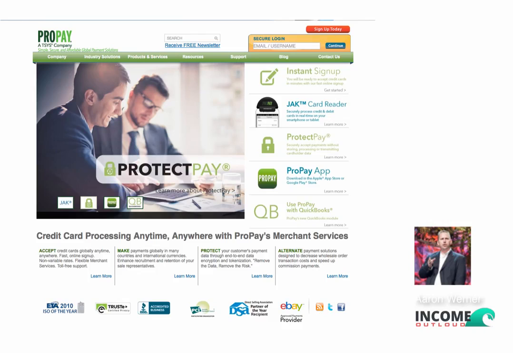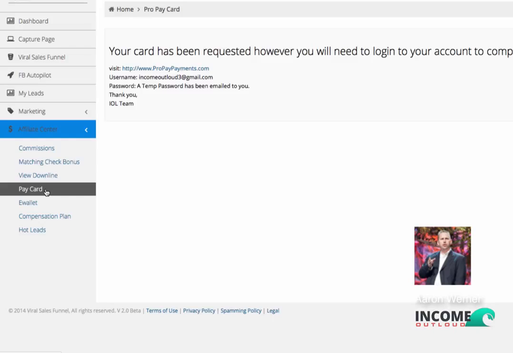What's cool about the pay card, get this, is it's a debit card, so the second that commission's loaded up, you can go out and spend it anywhere that they accept MasterCard. And so you use it just like a normal card, and they have their normal swipe fees or whatever that any other debit card or bank card would have. It's all the same. They're all in the same business. But we do offer those two options, e-wallet and pay card, our ProPay IOL branded pay card.